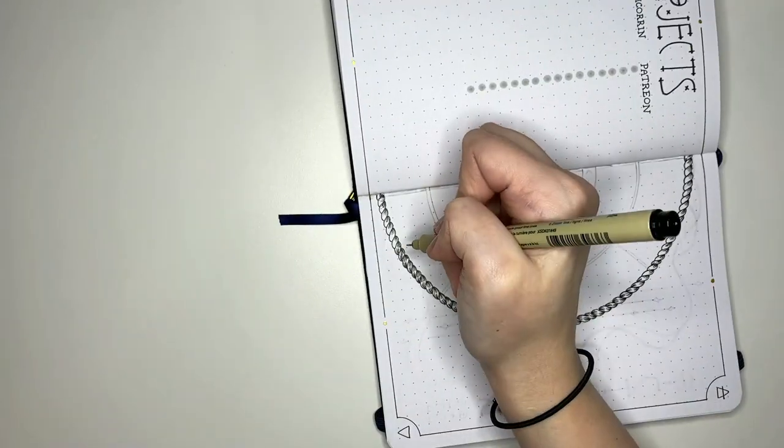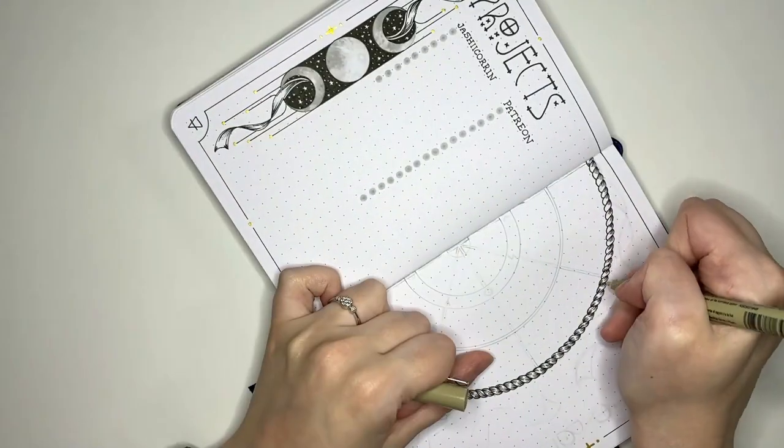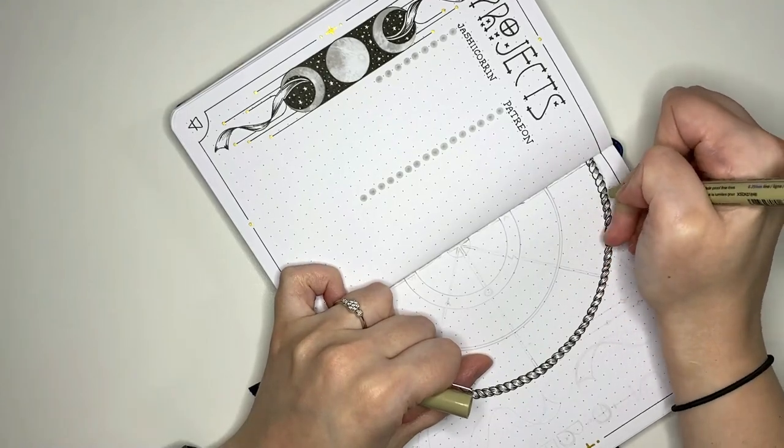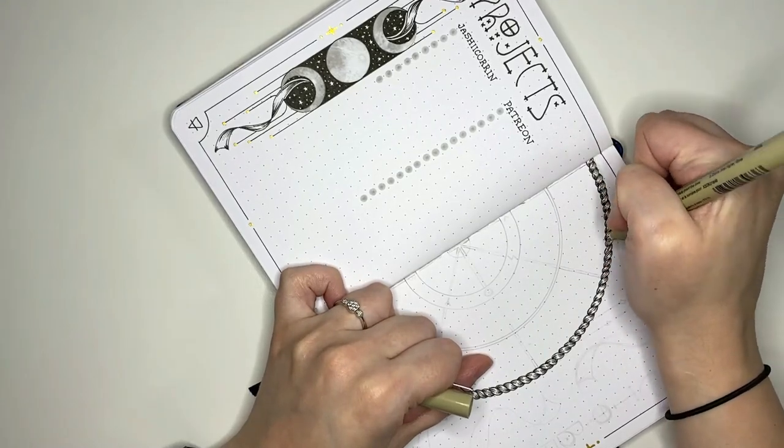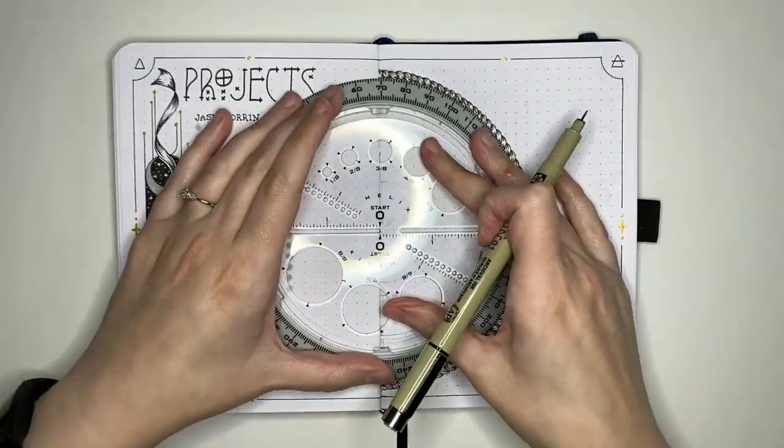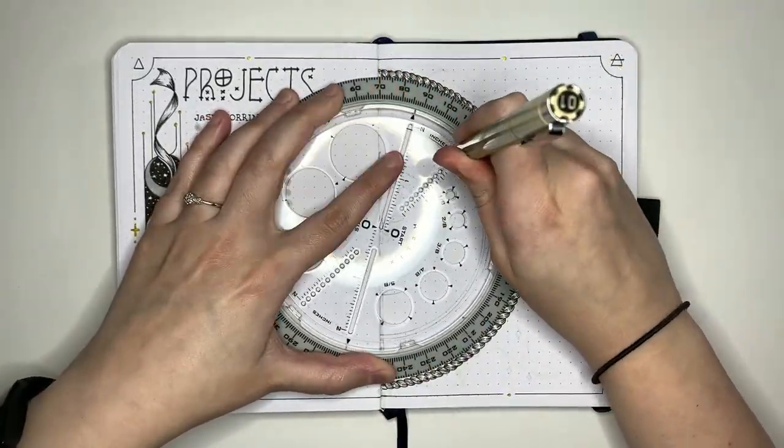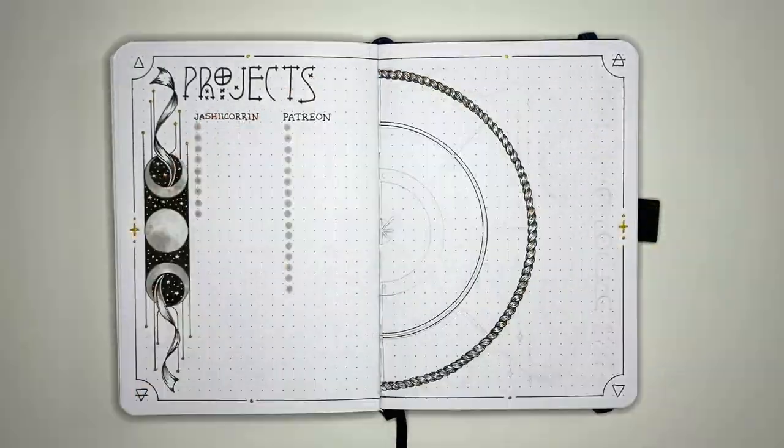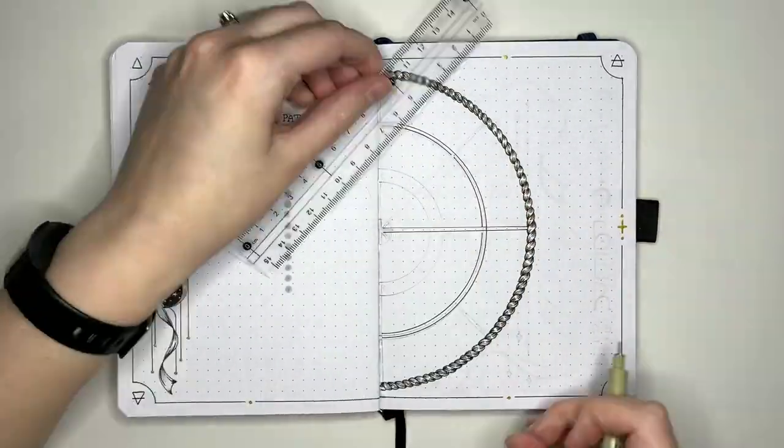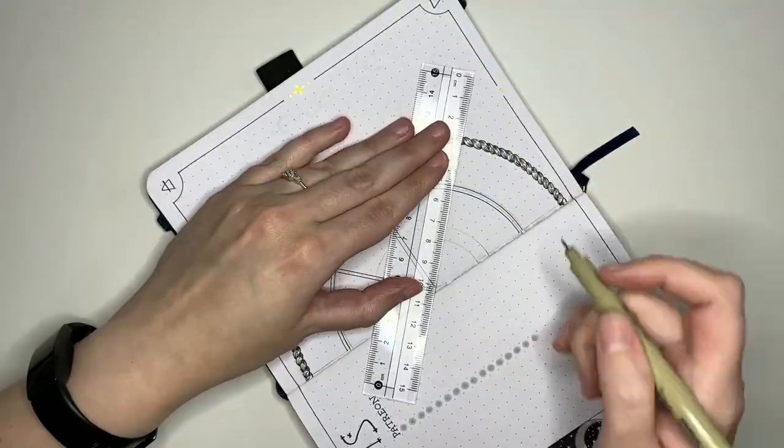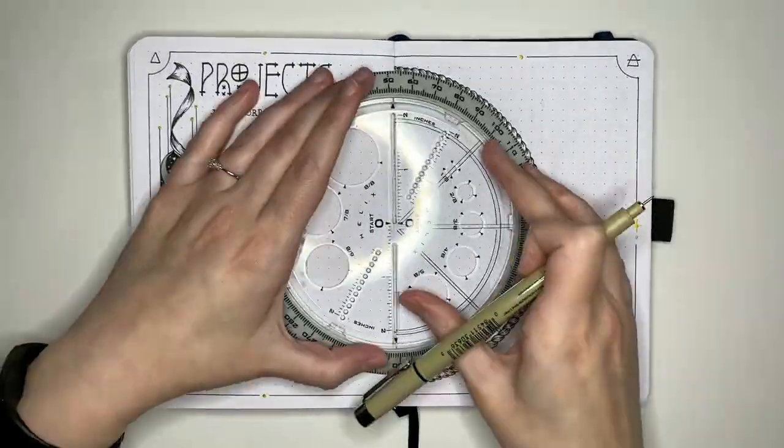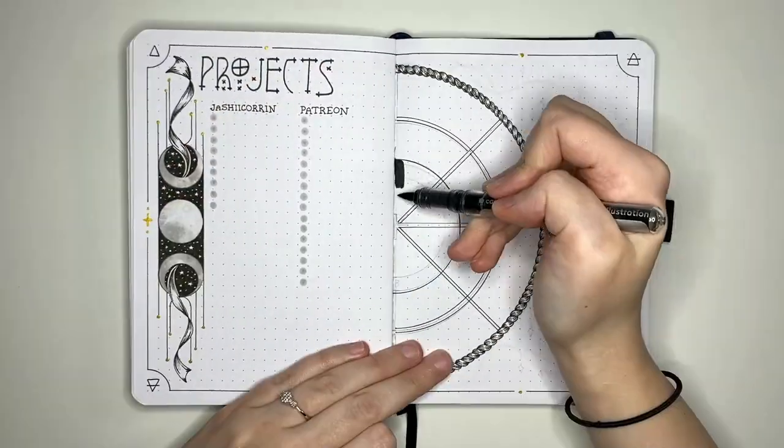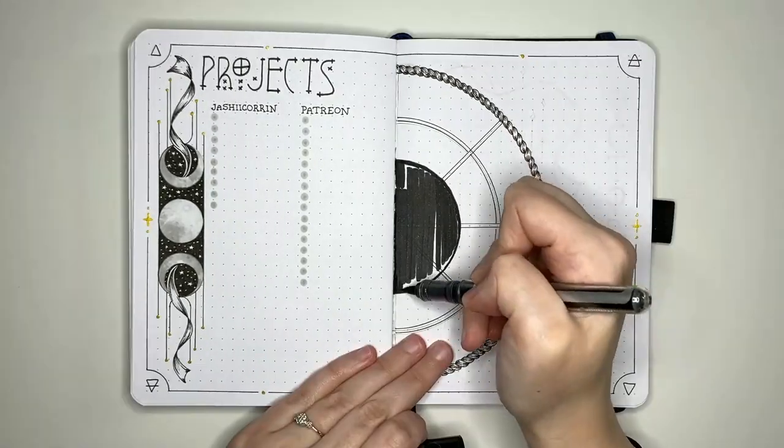To actually get the guidelines and eventually the penning in on this one to be circular I made use of my helix circle stencil which just makes doing circular things so much easier but the general design that I'm going for on this one is kind of like a wheel of the year but I'm not going to be filling it in with the typical things that you might find on a wheel of the year. For instance the symbols of the star signs or the different pagan holidays like the summer solstice, the winter solstice, etc.